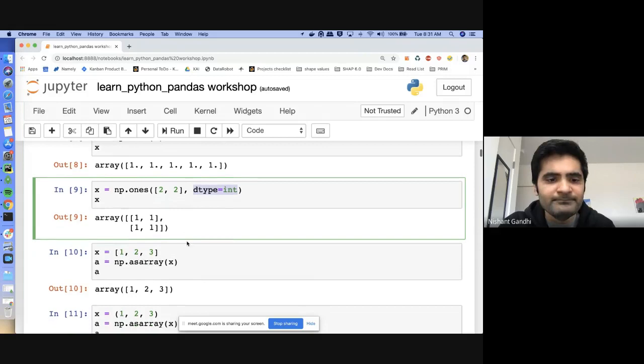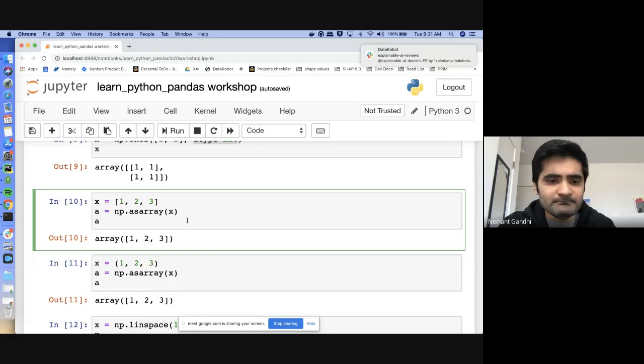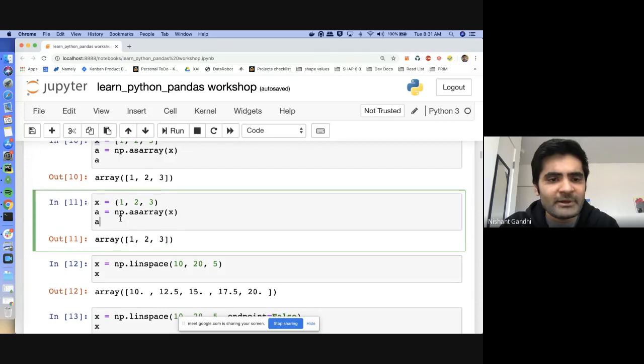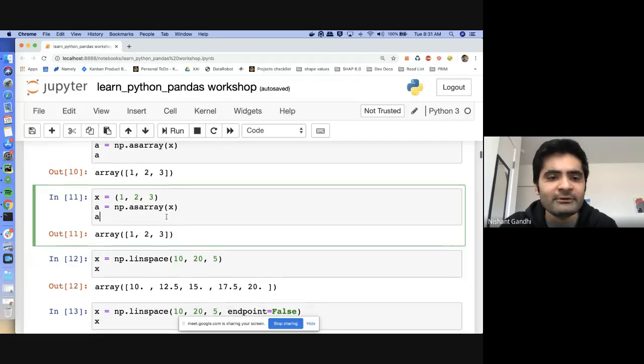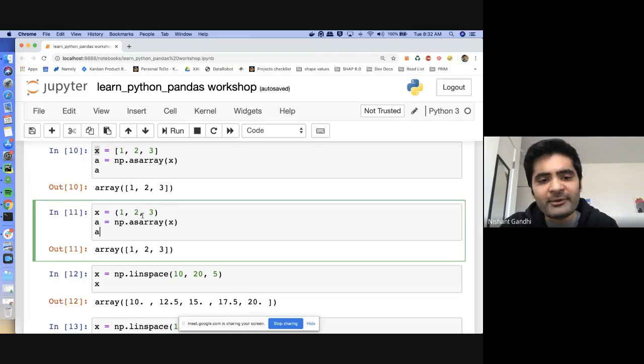Now let's move forward. So, in the same spirit, we implicitly added the list itself. Here we have an x variable, and it is a list, and then we are saying np.asarray(x). So we are just passing x as an input, and that will give you our NumPy array. And as you can do with the list, you can also do with the tuple. If you have a tuple, you can pass it, and it will create the same output. So you can pass either a list or a tuple, and you can still create the same NumPy array.